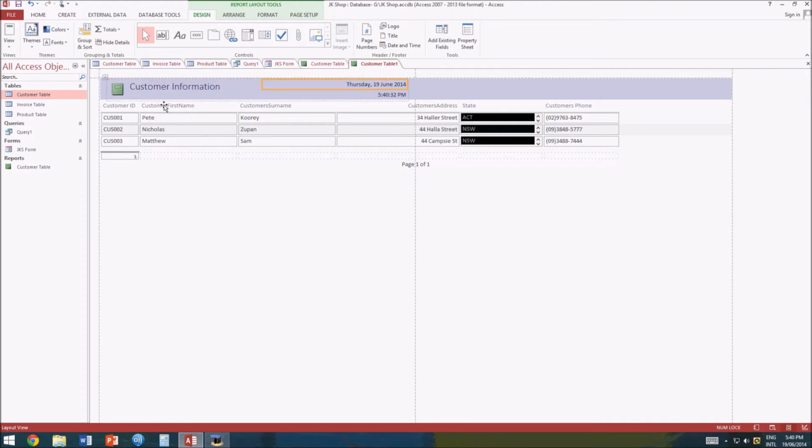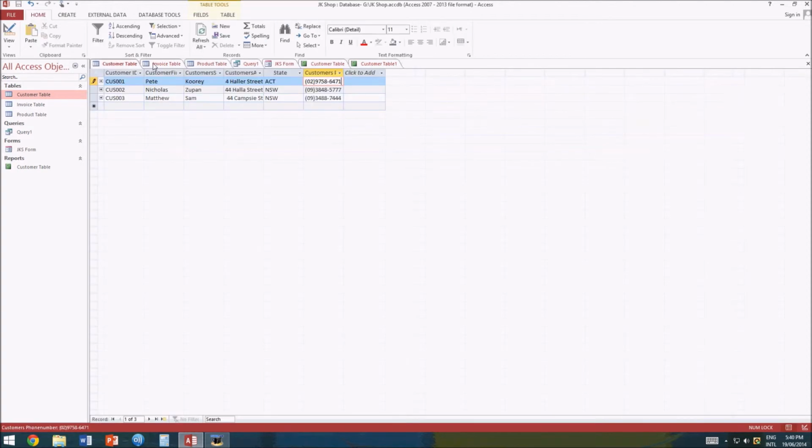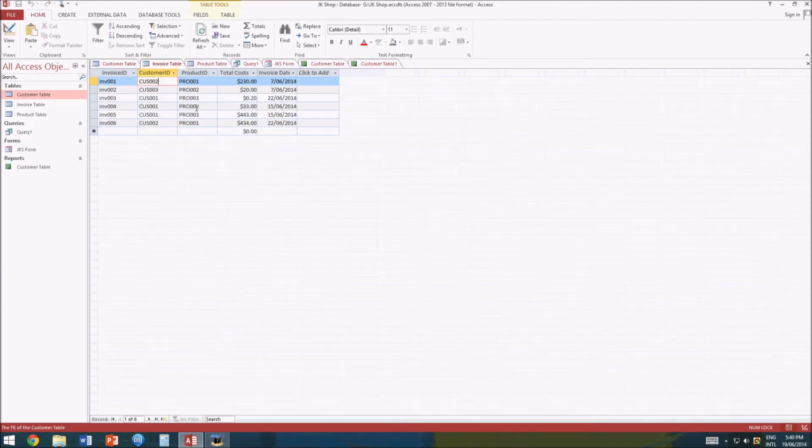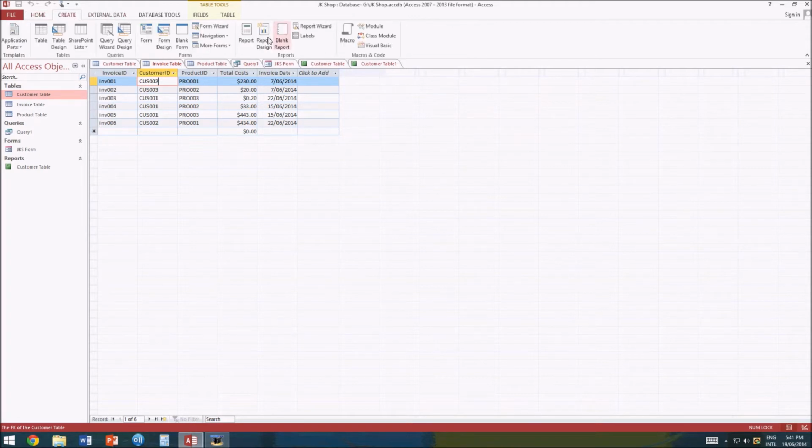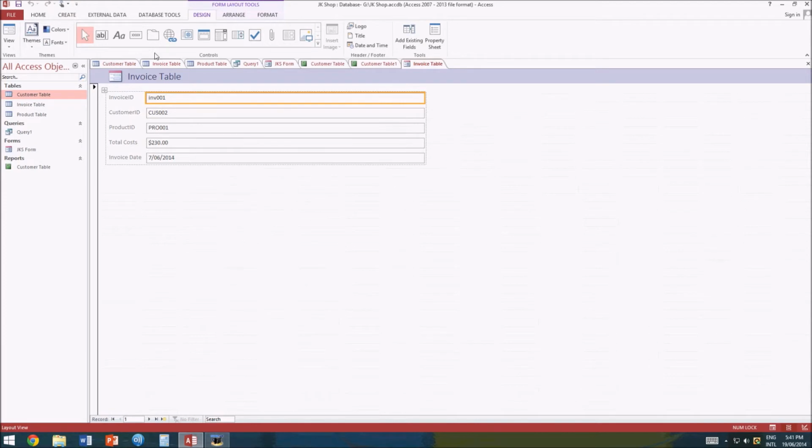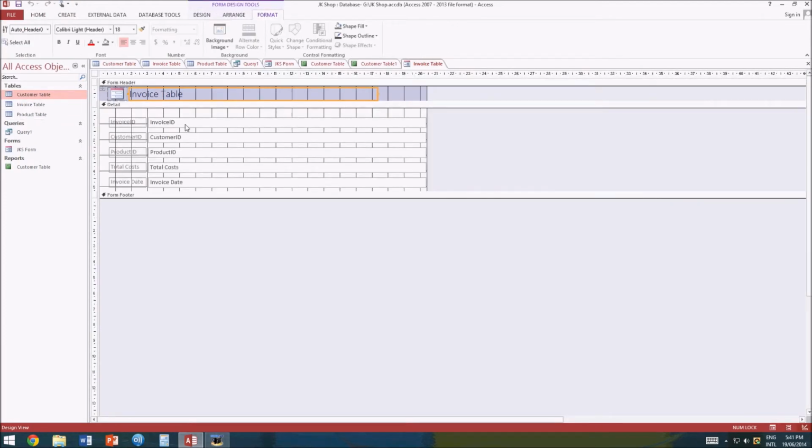And then what you want to do next is go to Create, Database Tools. You want to make a schema, so Relationships. Mine's already done. Again, an option would appear to add all your tables. So you want to add all your tables. You would select your customer ID, drag it to customer ID. It already exists, so I don't have to. Then you want to select the box that says something to do with enforce something.